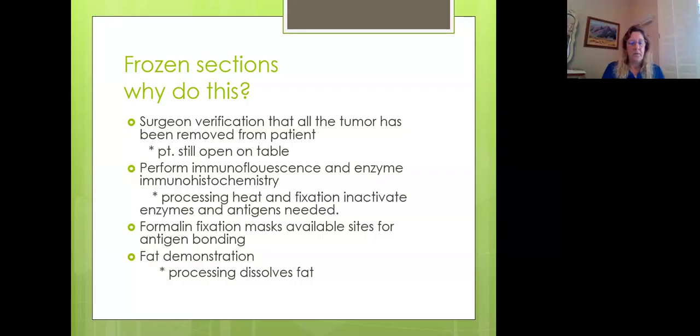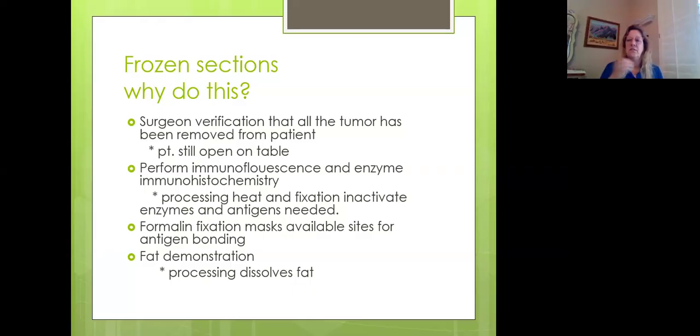Another reason that we do frozen sections is to perform immunofluorescence and enzyme histochemistry. During processing, the heat and fixation actually inactivate the enzymes and the antigens that we need to tag to perform immunofluorescence and enzyme histochemistry. So we can't do these two tests on formalin fixed processed tissue.